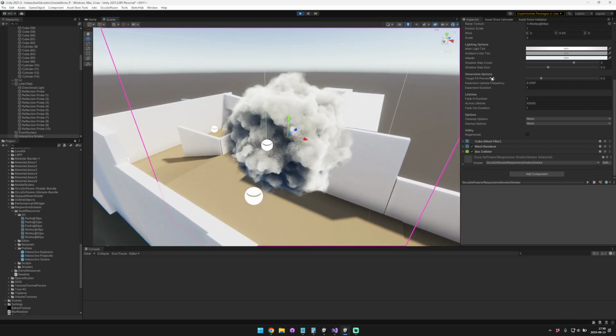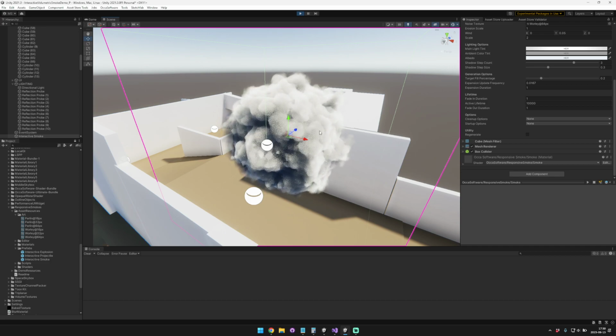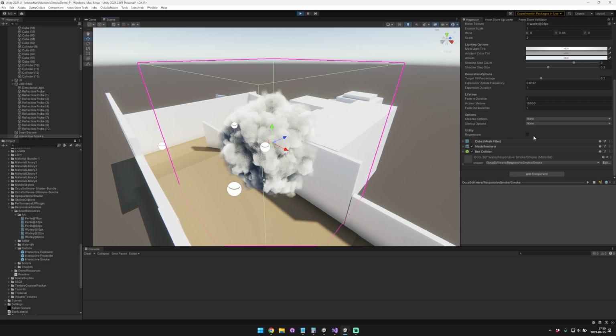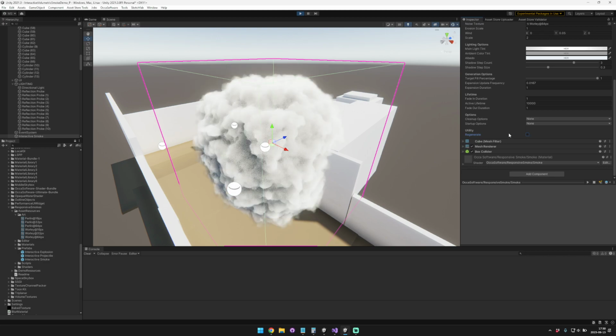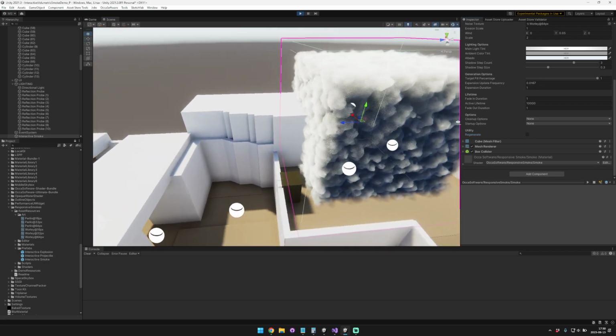Now the target fill percentage, these generation options affect how the smoke sort of expands and generates. When you click regenerate, it's using this information to decide how it wants to fill this shape. The first thing that we'll look at is the target fill percentage. So if we set this to 1, the smoke will attempt to fill this entire voxel structure.